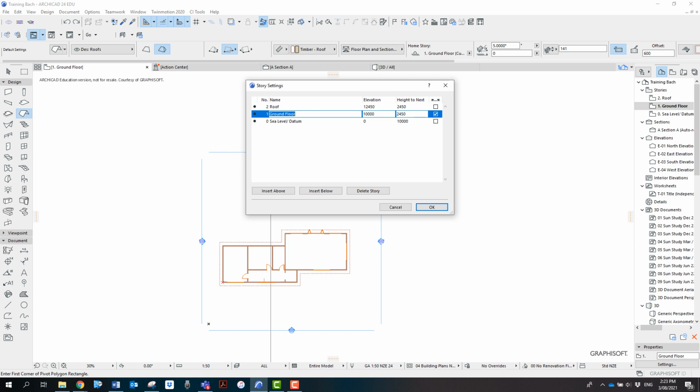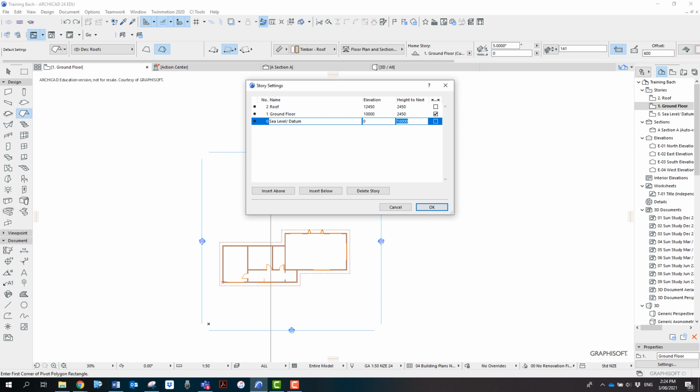Okay, and you can see that when you change these things, if I make that 2480, it automatically changes the one above it. I'll go back to 2450. You should see the things go back. And I'll make a drastic change here. I'll change this to 5000 temporarily. And you'll see that the composite levels up above change as well. So it's quite important because it affects settings like the roof and the walls and the slabs.